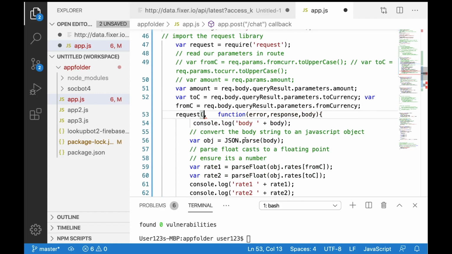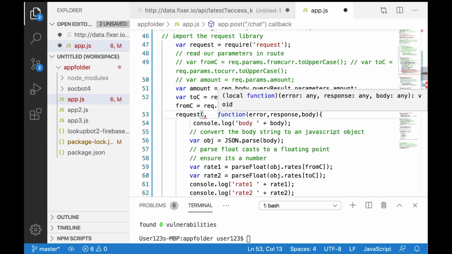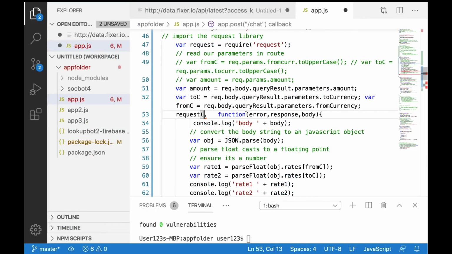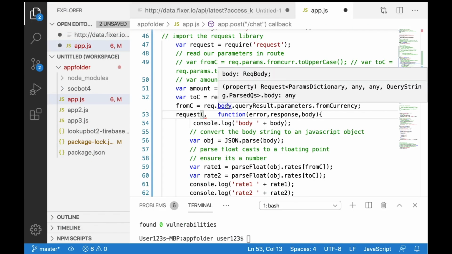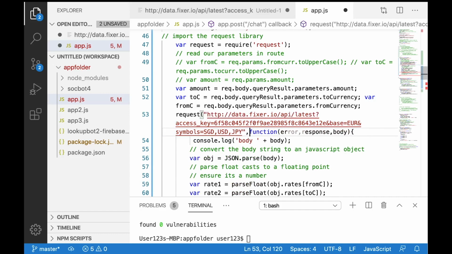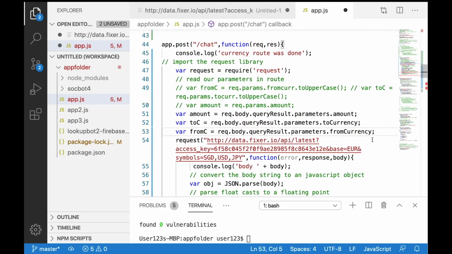So what is the request that we want to place in? Okay, so the request we want to place in is the URL, right? Which we already have. So let's just look at that URL. So it looks like this, right? So I can just copy this, then paste that in. Let's hard code it first. Okay, so that's the code. So let me explain what this code is doing first.